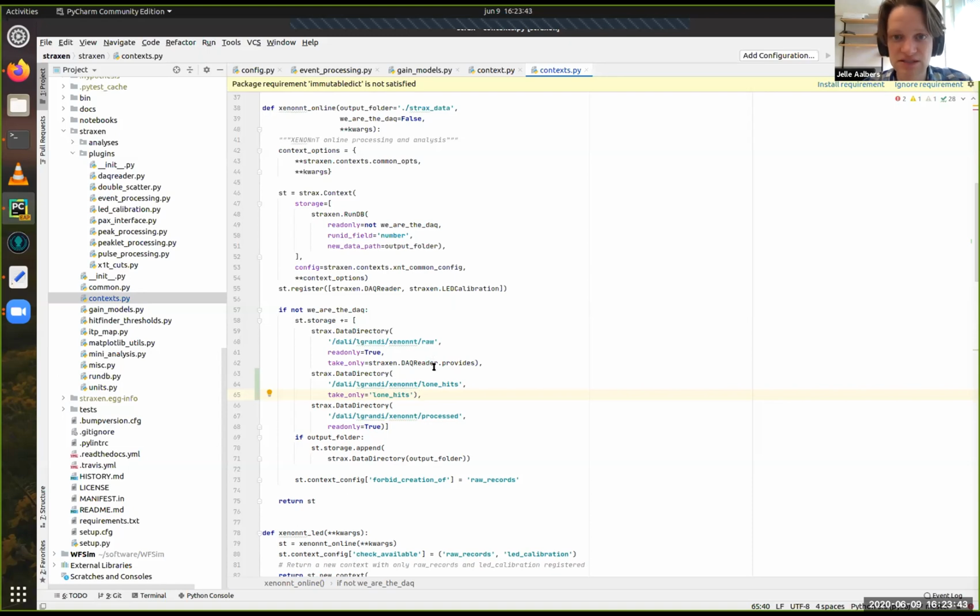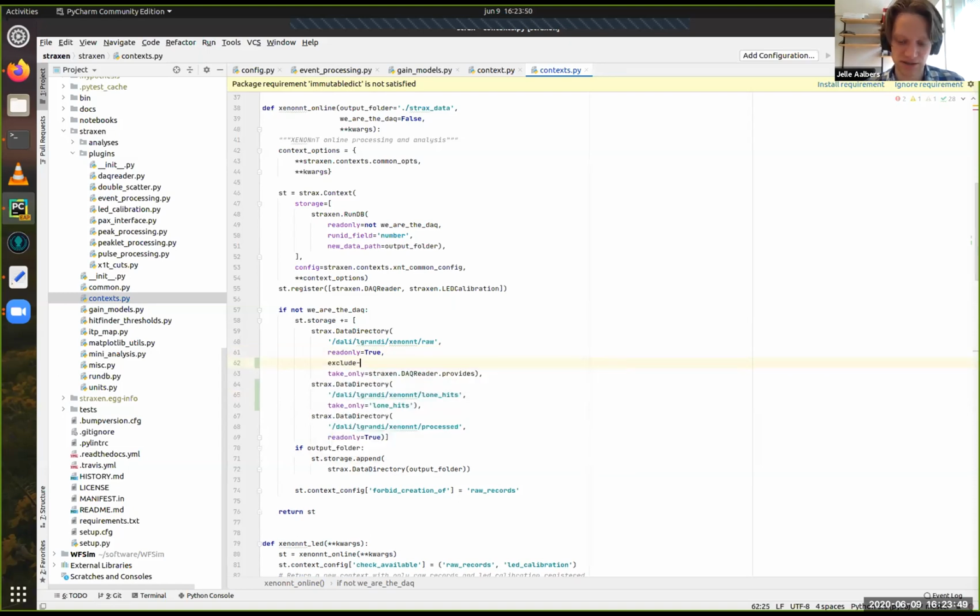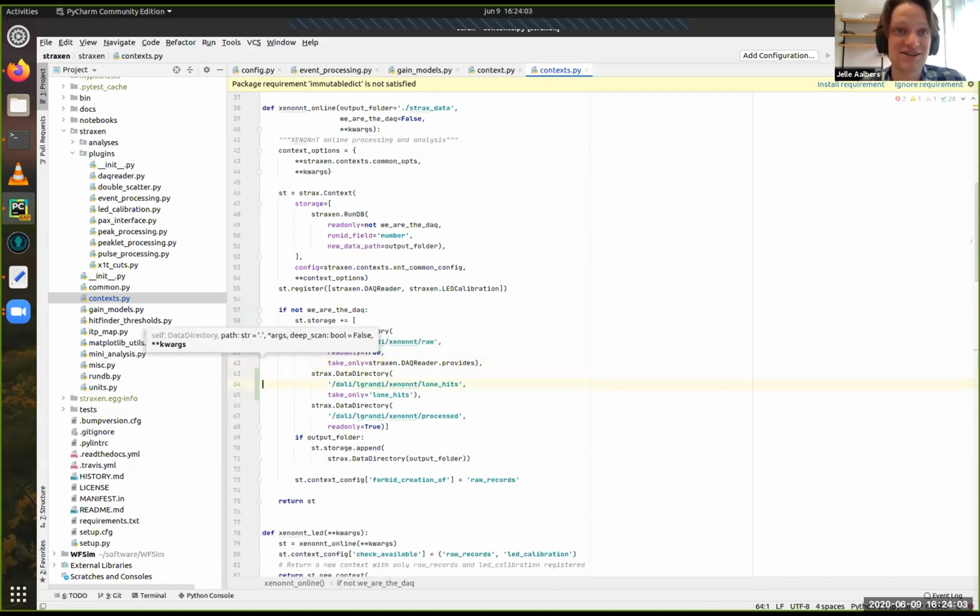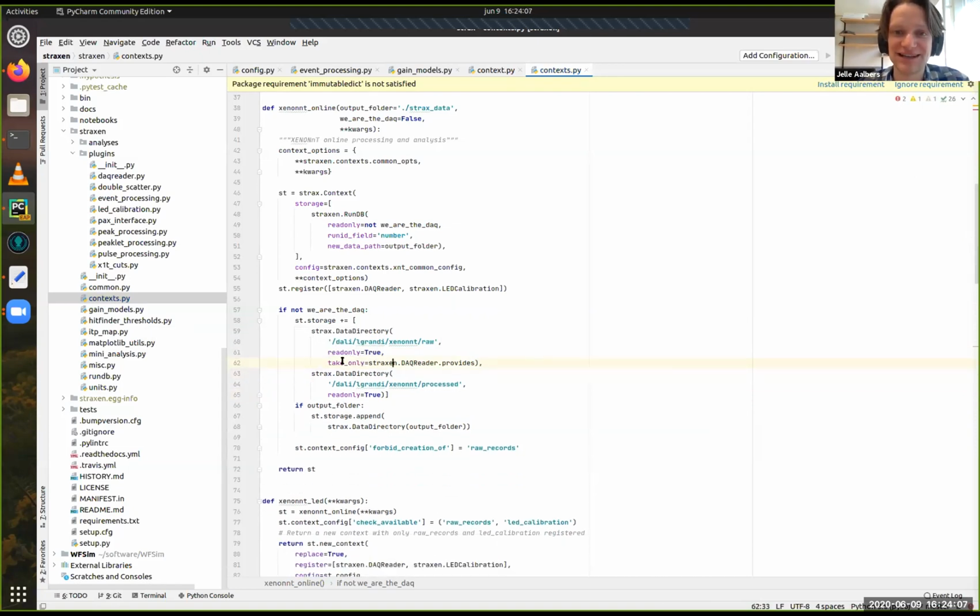And if you want to prevent the other storage front ends from storing that too, there is an exclude option here. Exclude lone hits over here. Now I don't blame you for not finding this because we're only going to discuss storage front ends next time. But I put the question in here since maybe there was a way of figuring it out from the context.py file, which does use this. But that's how you would do it.